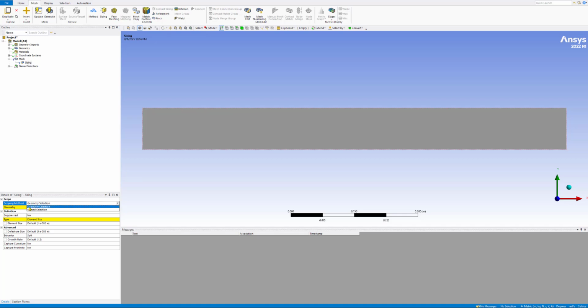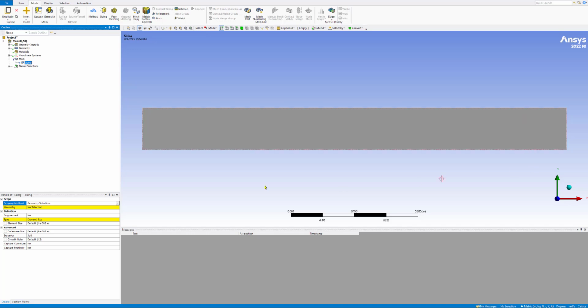You can select the geometry selection, which is the default setting here. Then you can just click your geometry, like this face or this edge. If you bring the mouse near the edge, the shape will change to the edge, and if you bring it here, it will change to face.